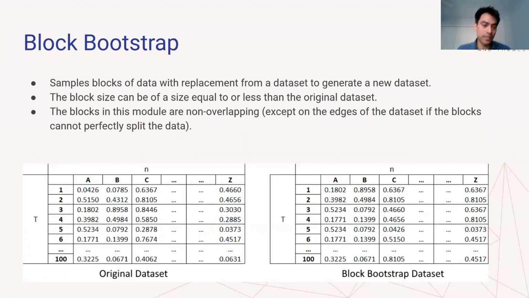For example, for the original data set here at the bottom, we have the same T by N dimension, and we have a block size of 2 by 2. So here the top left will encompass rows 1 through 2 and columns A through B. And then the next one will be rows still 1 through 2, but columns C to D and so on. Our implementation doesn't allow overlapping blocks except on the edges if the data set is not cleanly divided by the block size. But it was the same idea. I use a random number generator to generate the block number that you want to grab from the original data set, and just stitch it sequentially in the new data set until you complete all your data.